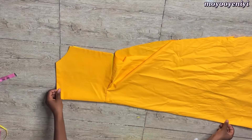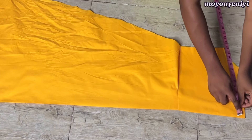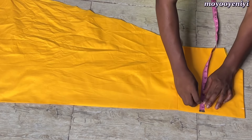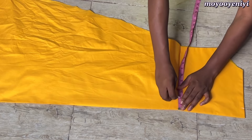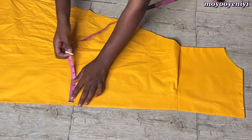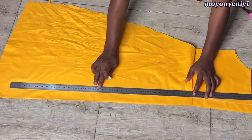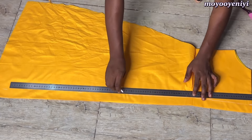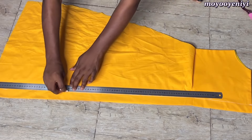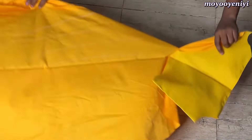Now I'm done sewing. I'm going to find the midpoint of my dress and iron it. Remember that we added 1.5 when we were drafting our top and our skirt — we will now mark that 1.5 on different points of our project from the folded edge and connect with my ruler. You should be careful with the kind of chalk you are using because you don't want to stain your dress. After I was done marking, I sewed on that line with a straight stitch.